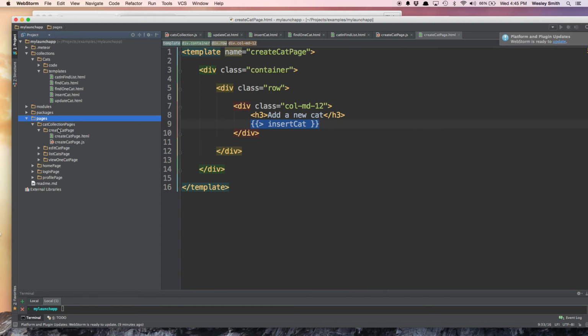So what I've done with this collection generator is I've created the foundation for a basic mapping between these two different concepts. I've created your reusable collection code, and then I've gotten you started on a list of collection pages, right, that are going to pull in those templates and use them in different ways.